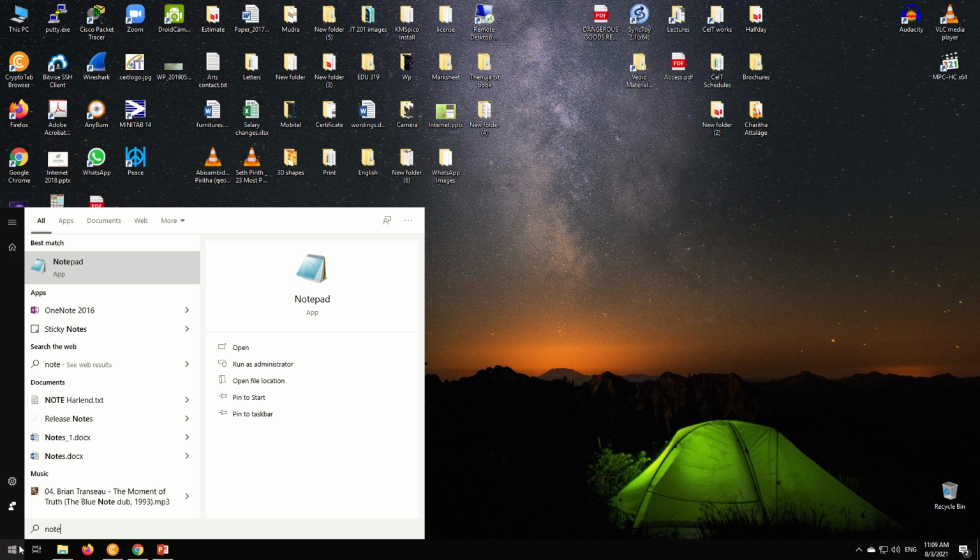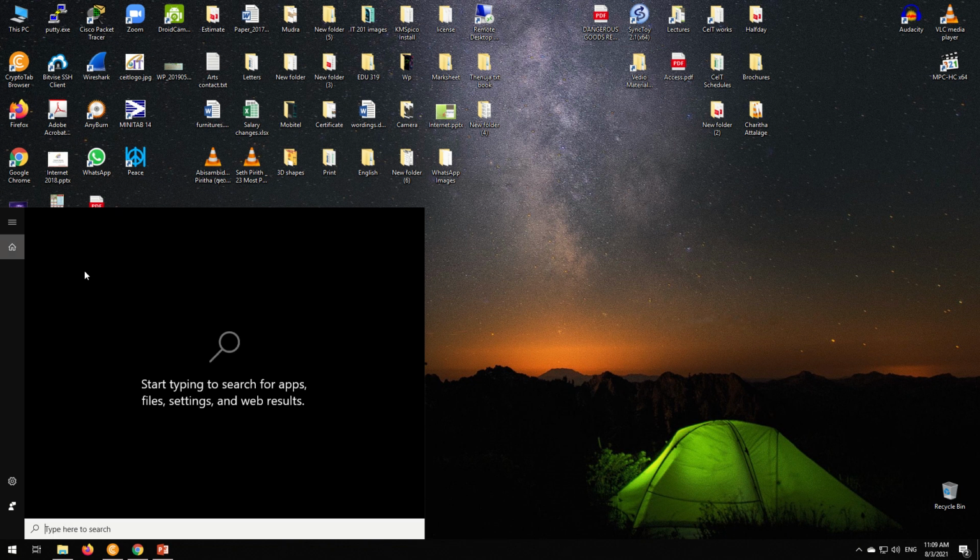Type three letters, then you can get a filtered list like this, which contains that particular part you typed here as the label. Then click on the icon which you want to open. Now I want to open Notepad. Then I can click here.